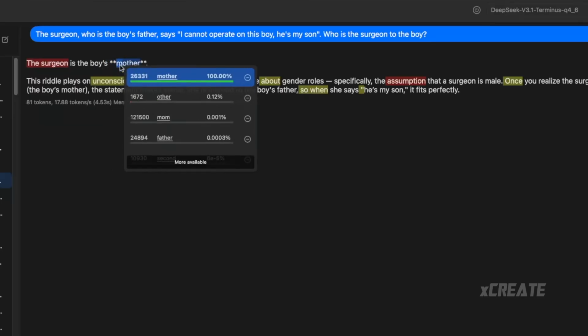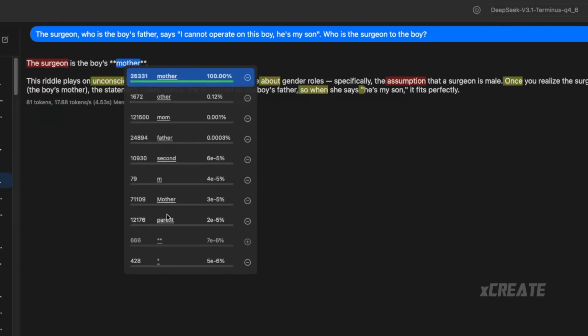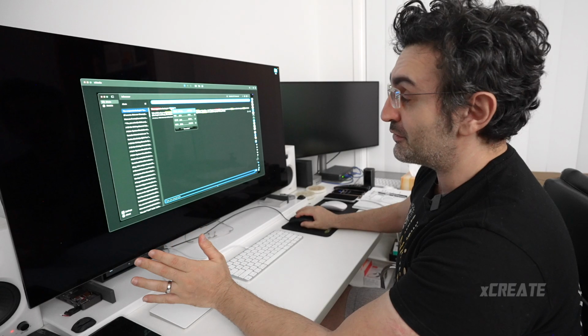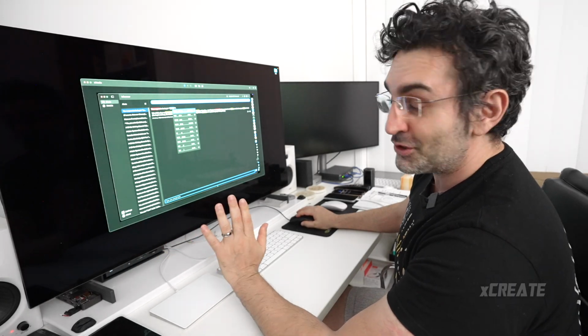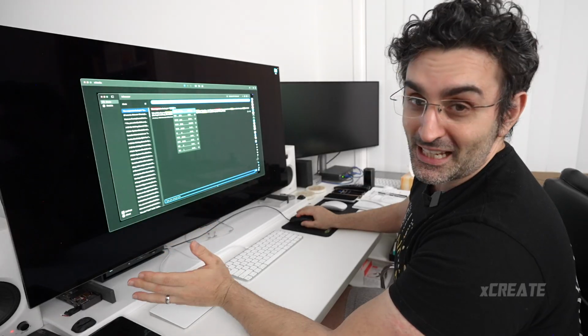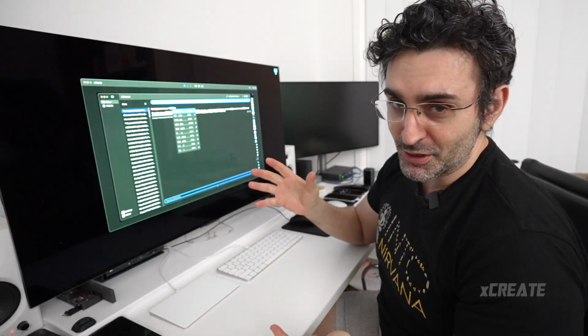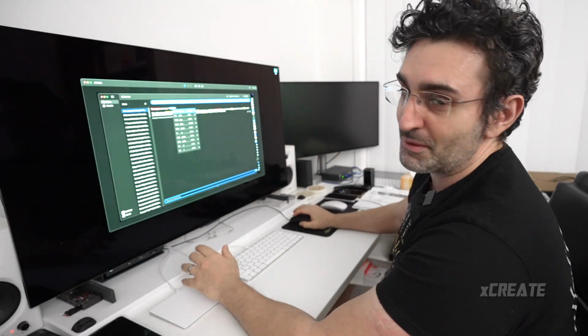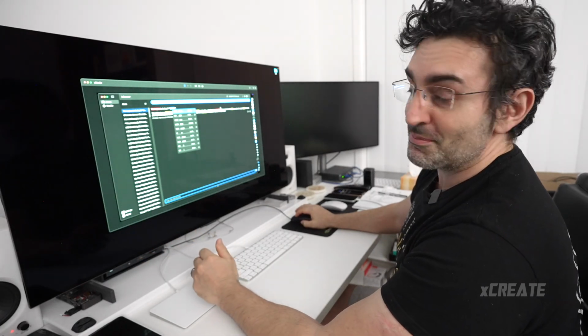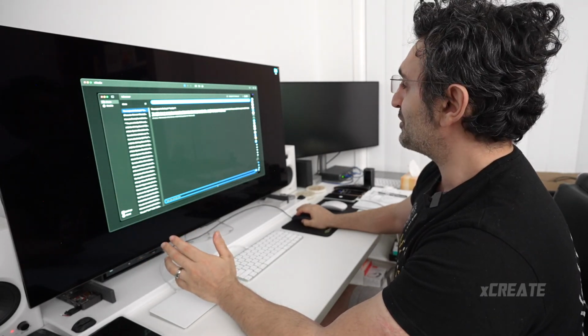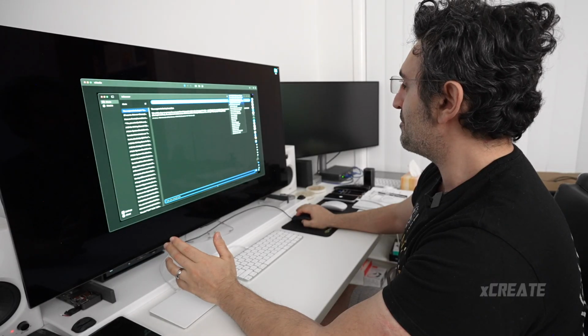And what's crazy is if we actually inspect the entropy, we can see that there was no thinking about if it was a father or mother. It was just 100%, according to its training data, that the surgeon has to be the mum, because the original riddle is that it's going to be a mother, and it's a bit of confusion as a surgeon can be a female. But let's just see if the Q4.6 version does any better with this test.